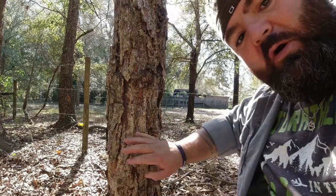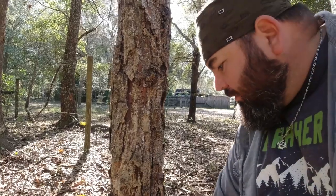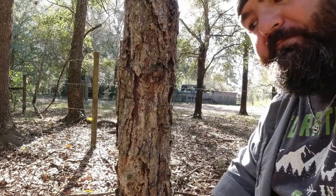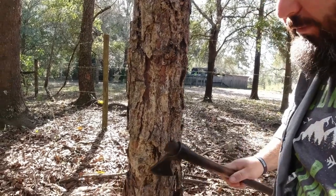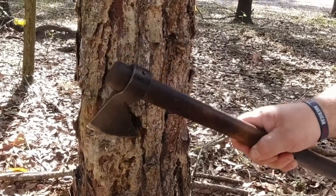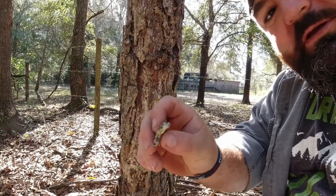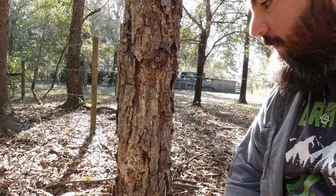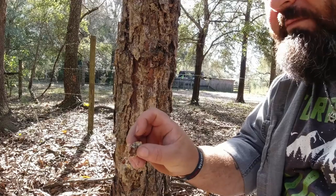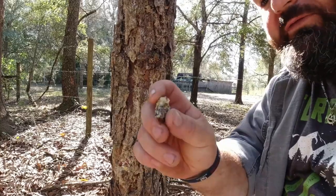That'll be fun. Okay, so real quick, I want to show you something. I've got this old dead pine tree here. Now, if you are looking for good tinder to get a fire started with, or if you've got a lighter or something that'll make it real easy, all this pine tar sap that's run off of that tree, you can light that and it'll burn like crazy. So very similar to fat lighter. You can actually put some of this inside your tinder bundle if you strike a spark, and this will help extend your flame.